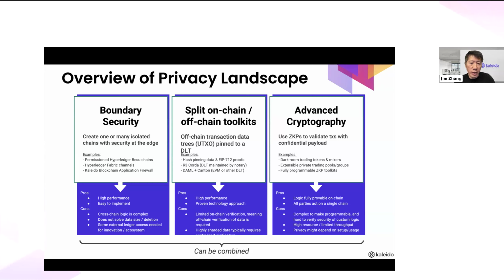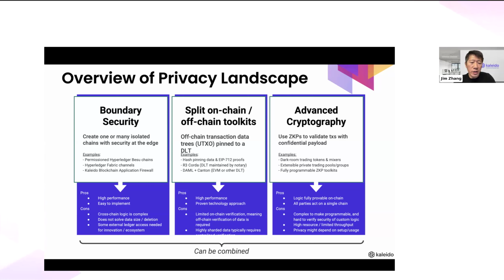On the very left end, we have the boundary security. This is essentially what we've been doing in the quote-unquote Web 2 space, using OAuth security, user authentication, API security. So this is protecting access to the chain with user authentication.